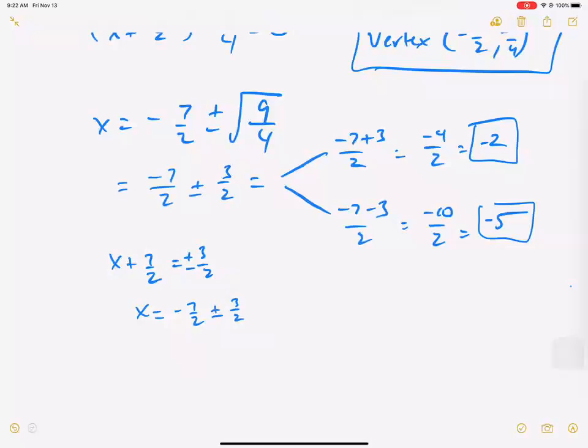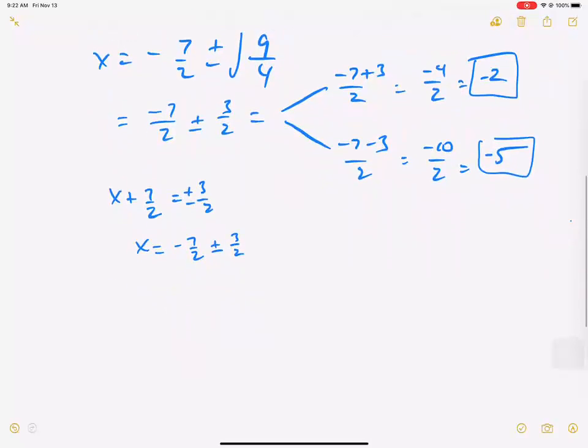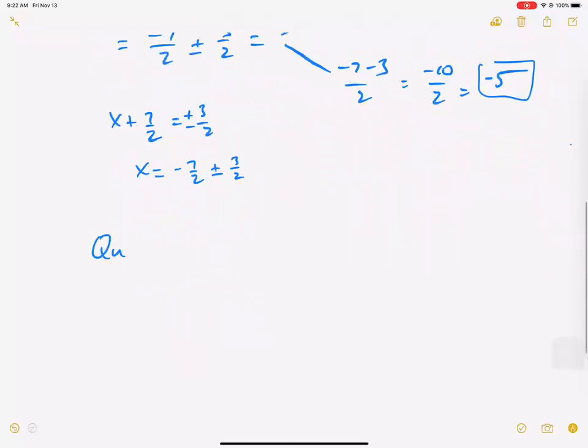All right, and then now we have one more way, and let's talk about today's method. This is the quadratic formula. The quadratic formula, think of it as a microwave meal. It's all done for you. Just toss it in the microwave, kick in 3 minutes, and it's done in 3 minutes, right? There's no real thinking about it.